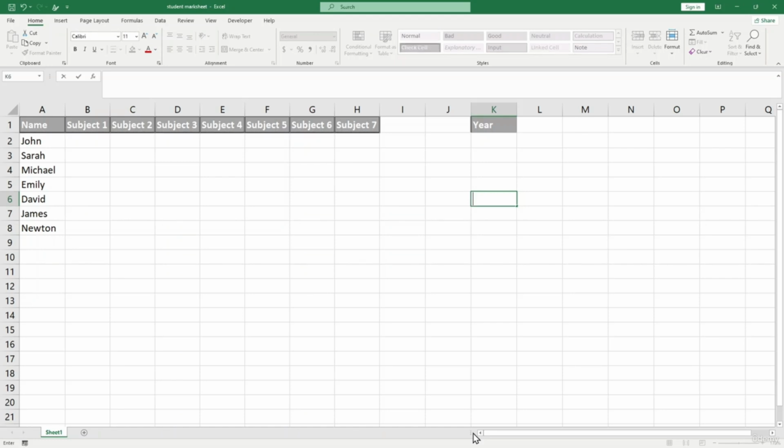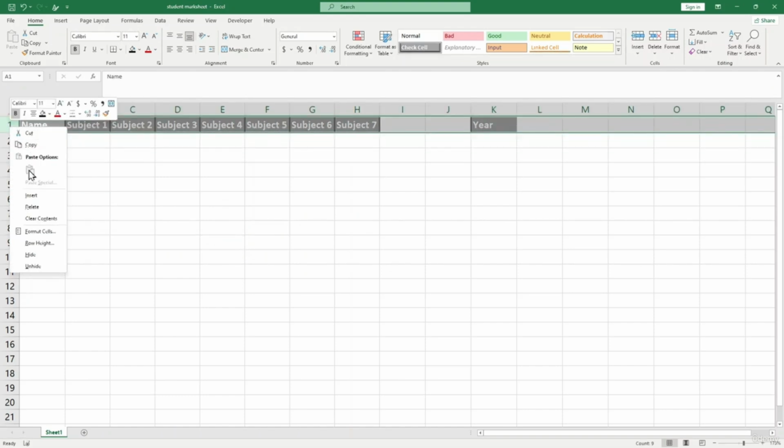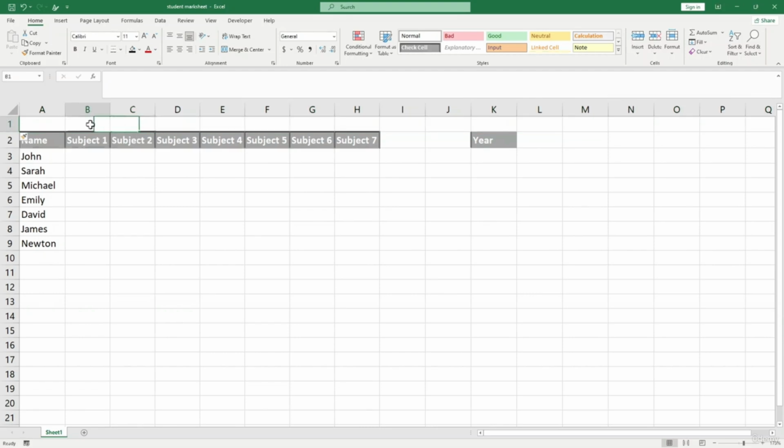To begin, let's understand how the RANDBETWEEN function works. The RANDBETWEEN function generates a random whole number between a specified minimum and maximum value. Each time the worksheet recalculates, the random number changes, giving you a different value. So let me use an example. Imagine I'm using names in this worksheet, and I insert a mark sheet for students, and what I'm going to do is use random numbers.